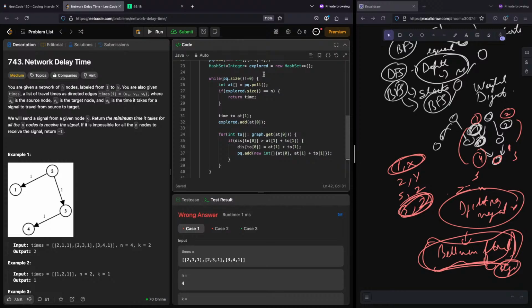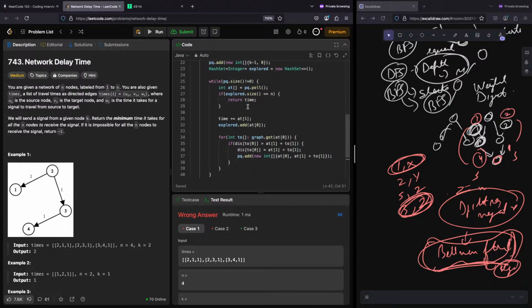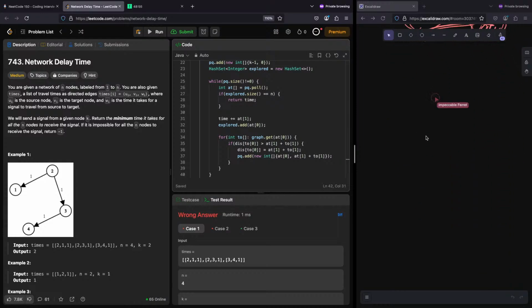So first you come here, you have already added k minus 1. Yeah, that doesn't matter. So you have already added in this example, right?